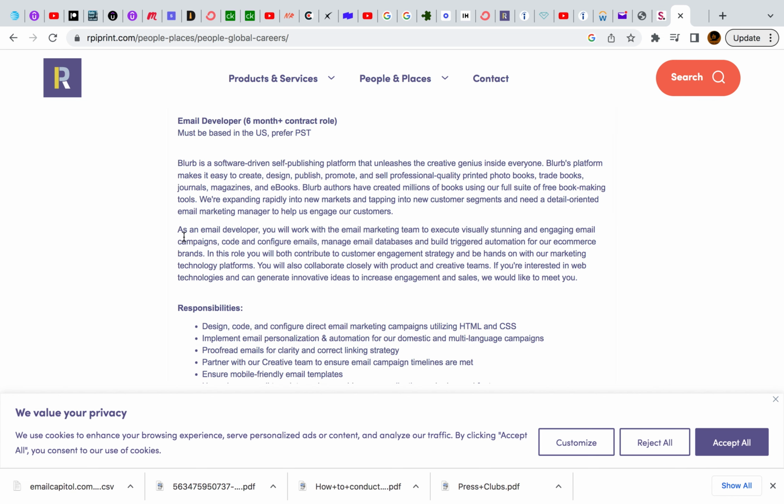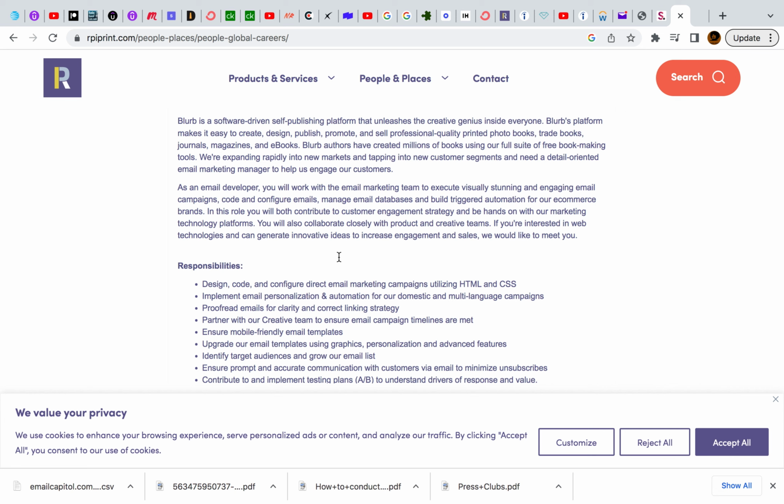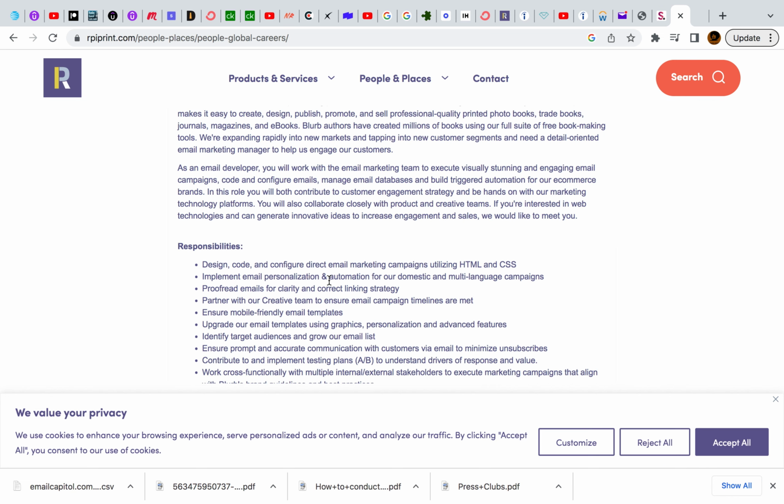So it says, as an email developer, you will work with the email marketing team to execute visually stunning and engaging email campaigns, code and configure emails, manage email database, and build trigger automations for our e-commerce brands. So I think they work with a lot of different brands, not just one particular company. Myself, I work with one particular company that puts out different emails for different clients, but I think they're working for a lot of different brands.